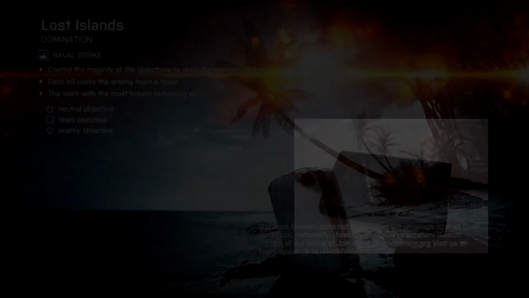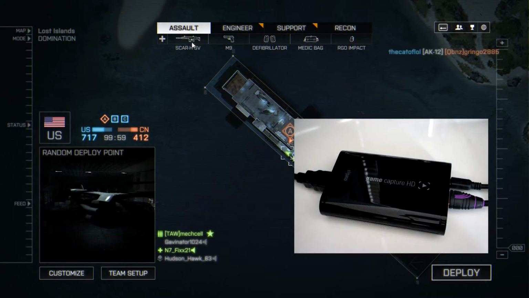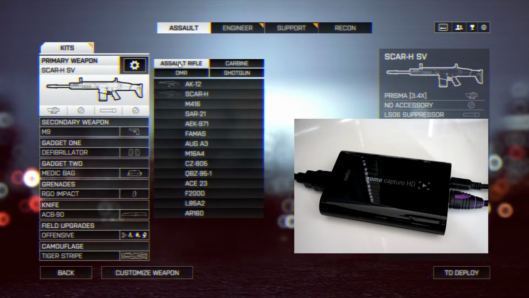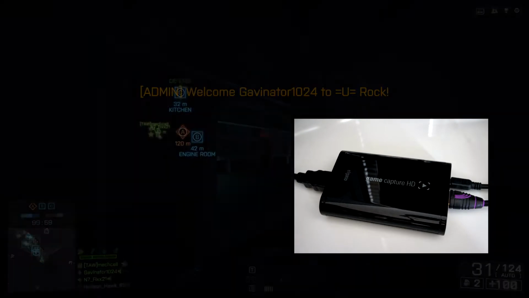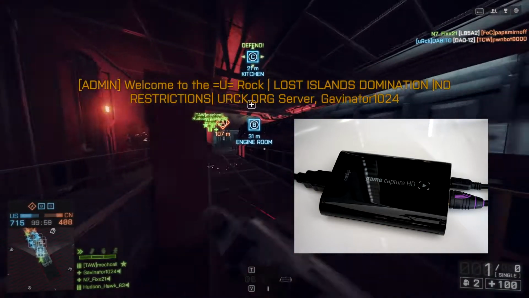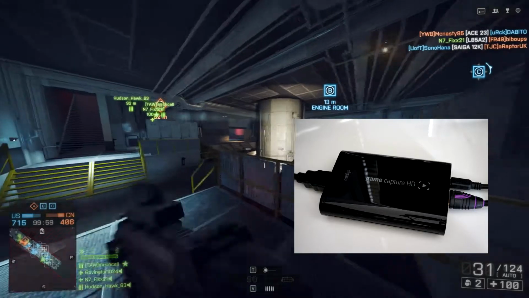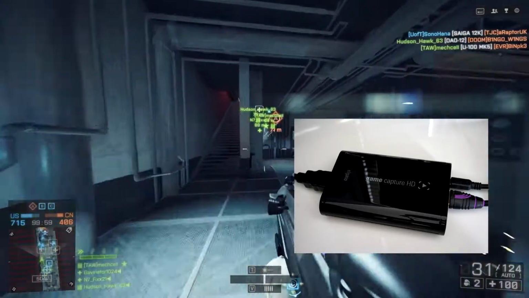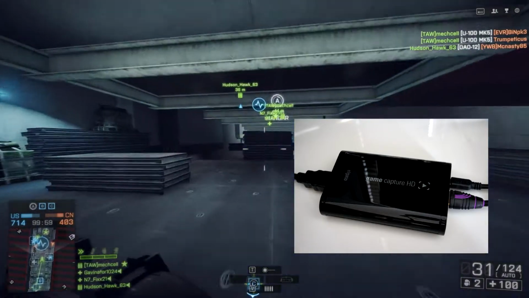Okay, and what it looks like is it's a box with an input on one side, like an HDMI input, and an HDMI output on the other side. And then there's another cable that goes from the capture device into your PC. So that's almost like a junction, where you hook up the output from your PC into that thing.